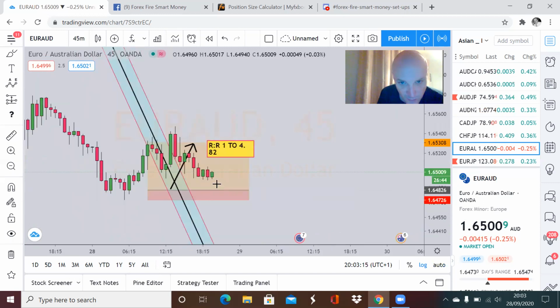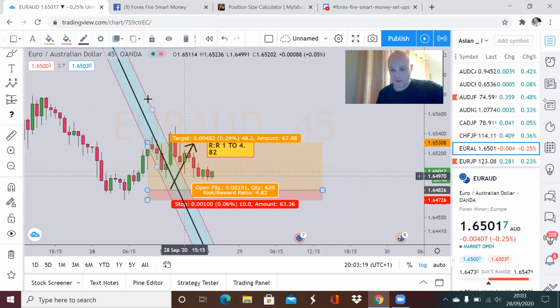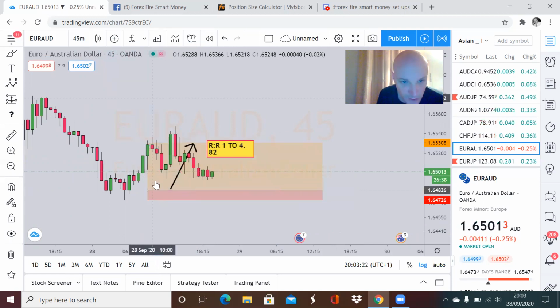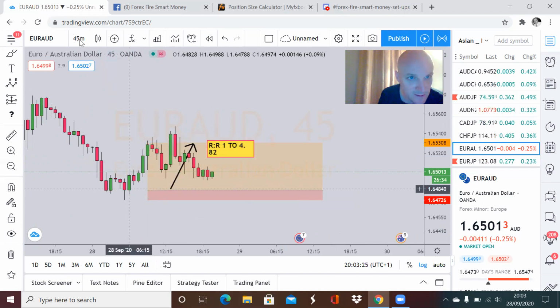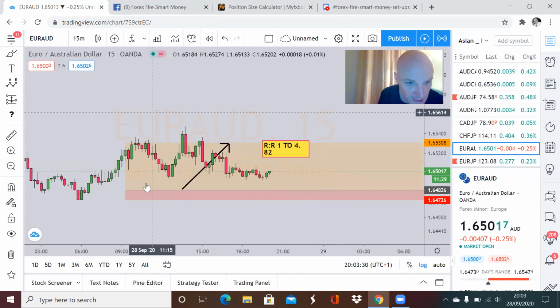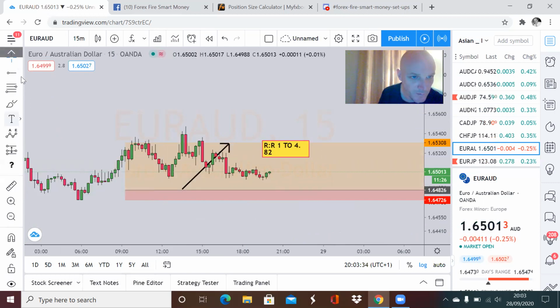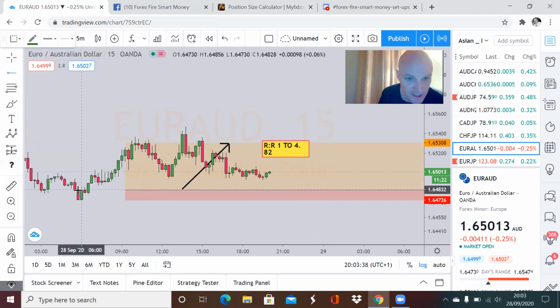We are still waiting for this to come down and play out, to be honest. There's every chance this could still happen, okay? So we are waiting for this to come down to mitigate off this area. It's going to go down. I'm sure this was on the 15-minute I was looking at, to be fair. Yeah, so this is what we were looking at on this particular one. Okay, this was going to be our entry here of this area here.